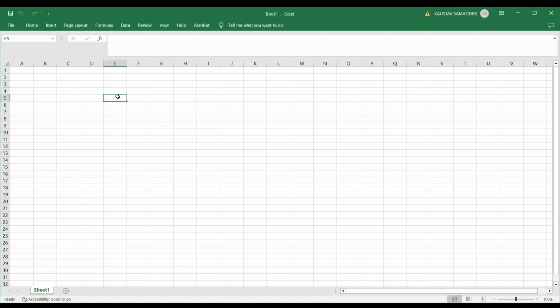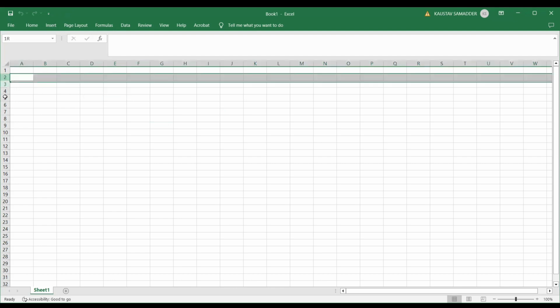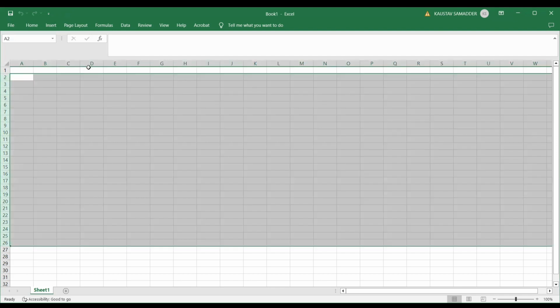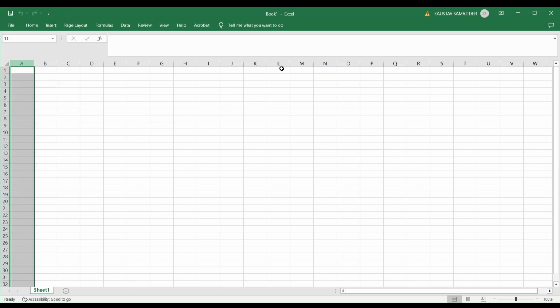Now, an Excel sheet has horizontal ones called rows and vertical ones called columns. So basically 1, 2, 3, 4, 5, 6, these are rows, and A, B, C, D, E, F, G, these are columns. Now, if you place a cursor anywhere, this particular cell shows the position of the cursor. So it's on column G and fifth row, so it shows G5. These are the cells wherein you can type or copy paste things.